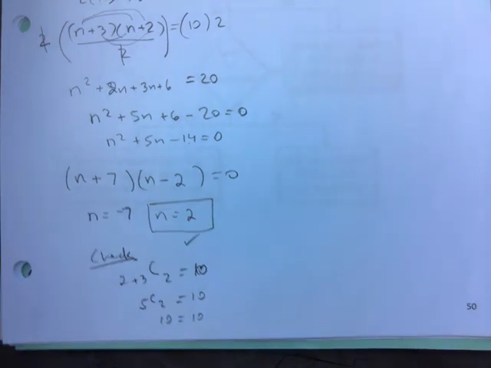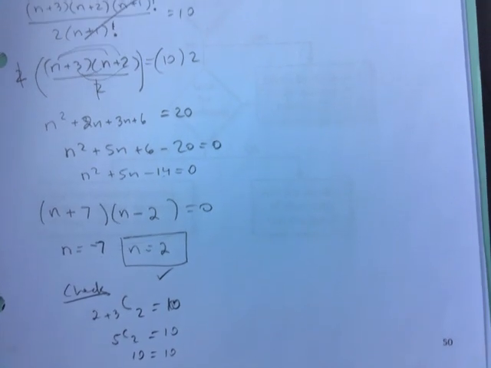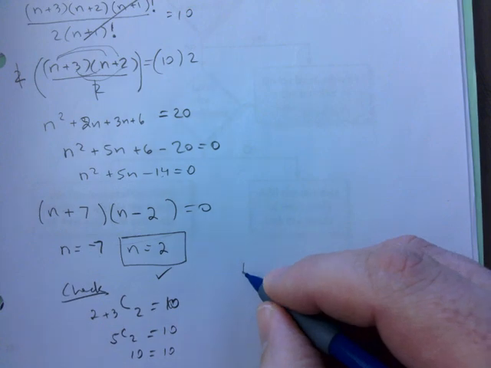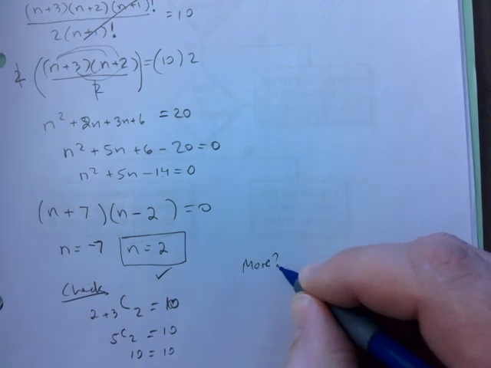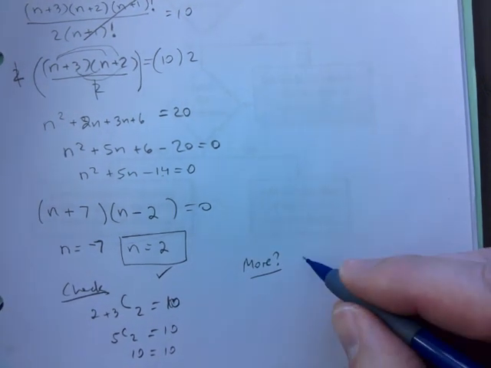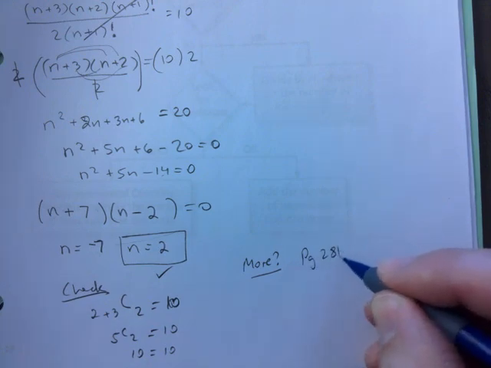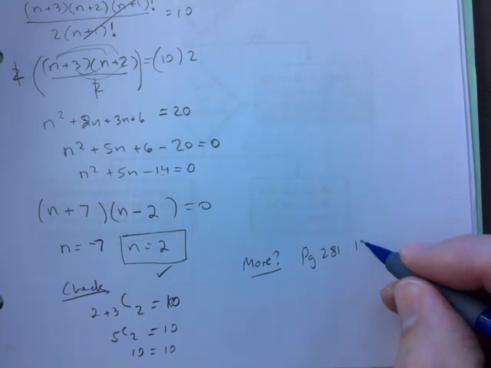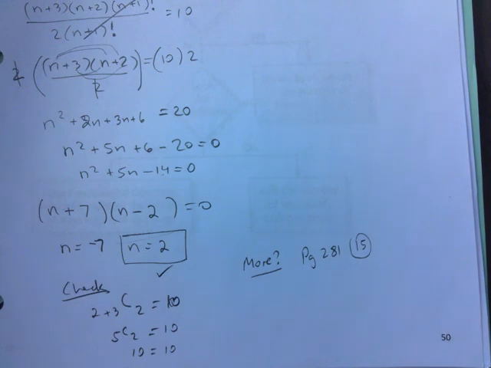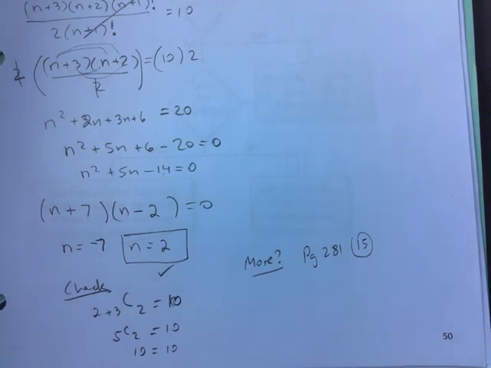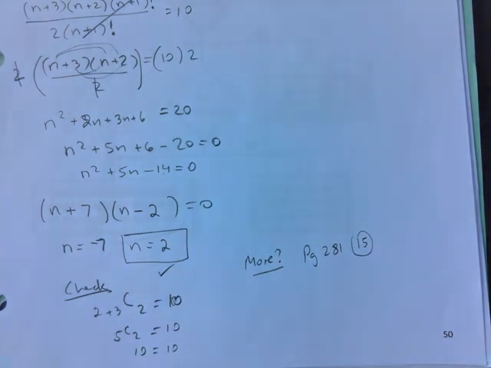If you don't mind writing down somewhere on this page, if you want more practice, this is textbook, page 281. Question 15. 15 has like four of those. So if you want to try it, that's where you would want to go for more of those. Okay, pause this here.